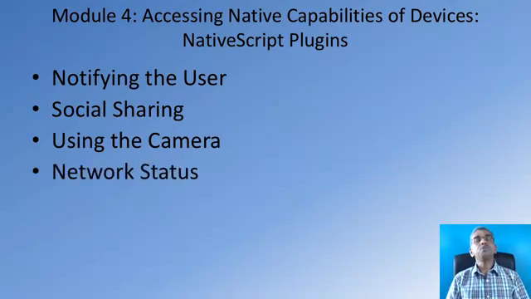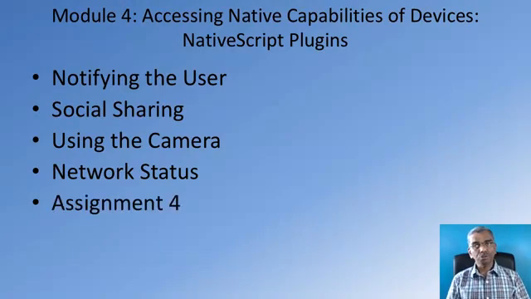We'll also look at how we react to changes in the network status of our device from within our application, so that your application could automatically adapt to any change in terms of the network status when your device goes offline. How do you handle providing access from within your application to the various capabilities? This should take you all the way to the final assignment of this course, which will concentrate on NativeScript plugins.